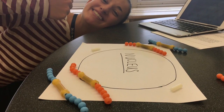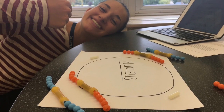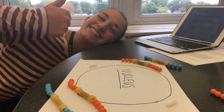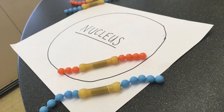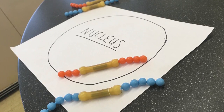Hello, and welcome to this week's biology assignment, Modeling Mitosis. In this episode, our group will be discussing the stages of mitosis and modeling them using pop beads, magnets, plastic tubes, and string. In this model, the blue beads represent the father chromosomes and the orange represent the mother chromosomes.